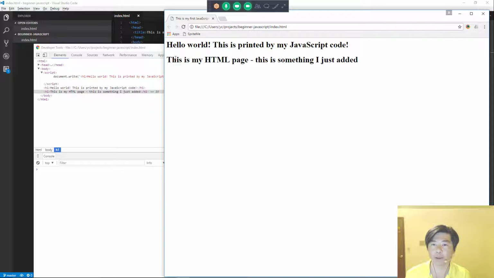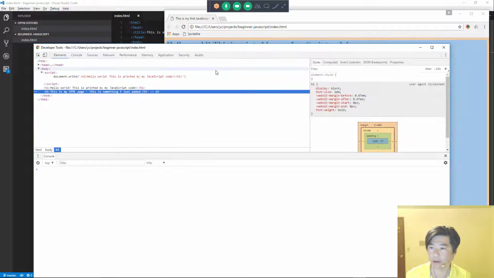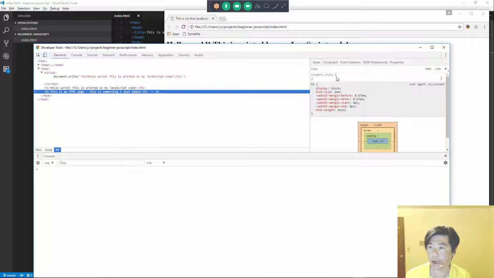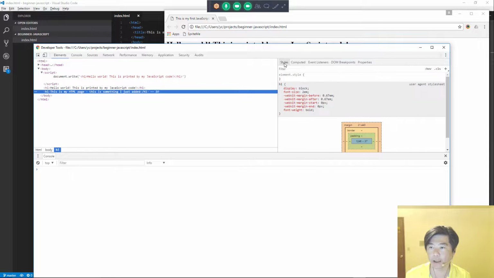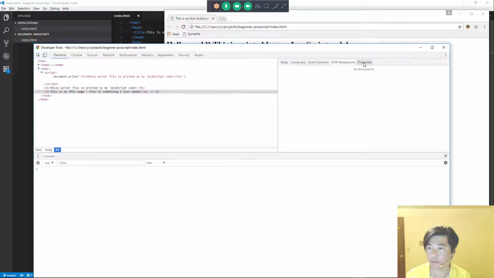So for example, let's say that instead of printing this out in the boring black color, I want to add some color to this particular element. If we come over to the right hand side, we can see there's a styles tab, computed tab, event listeners, DOM breakpoints, properties, and so on.